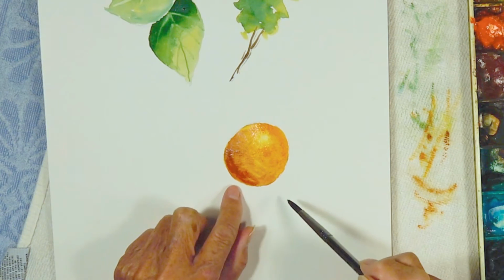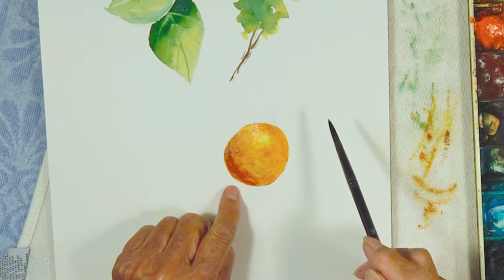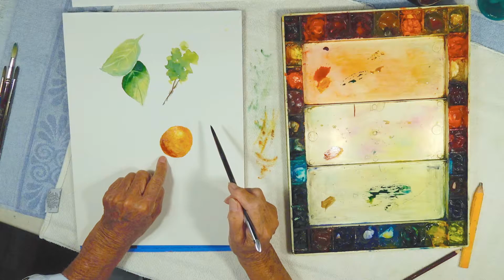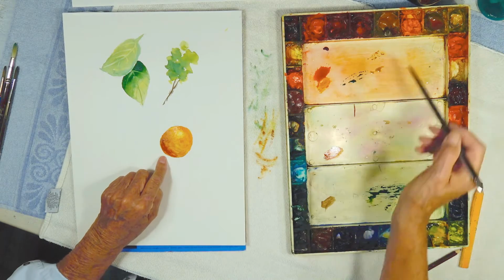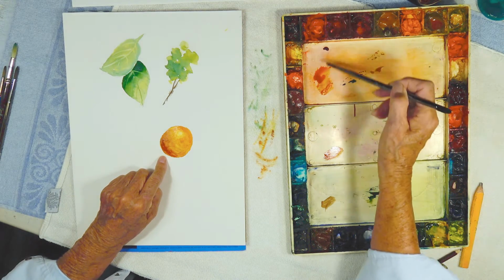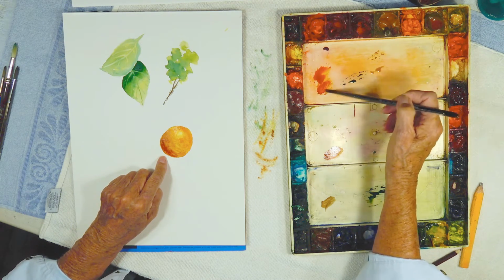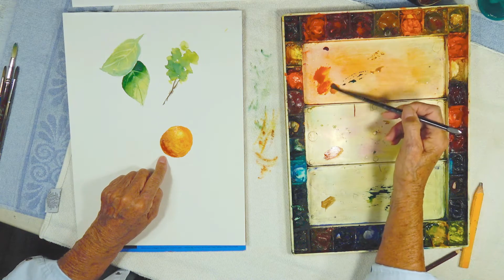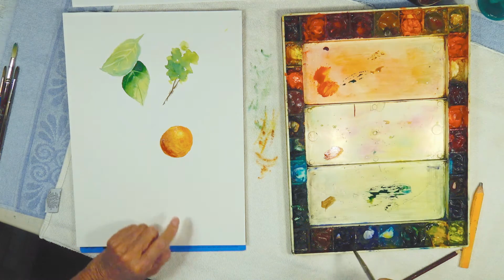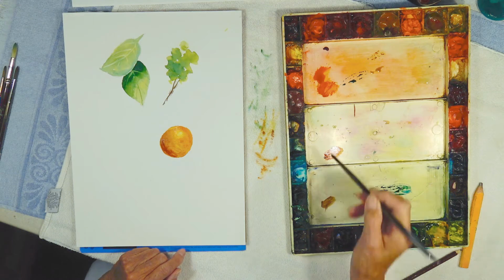So I'm going to take this orange, and its complementary color is blue, and I'm going to add a little bit. I'm going to make my orange here, again with permanent rose. So I'm using my cool red. Sometimes I use the warm red, but I'm using the cool red because it's such a gorgeous red. And I don't clean my brush off, because I don't want to lose the pigment.